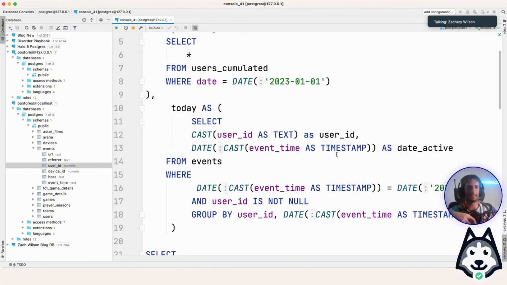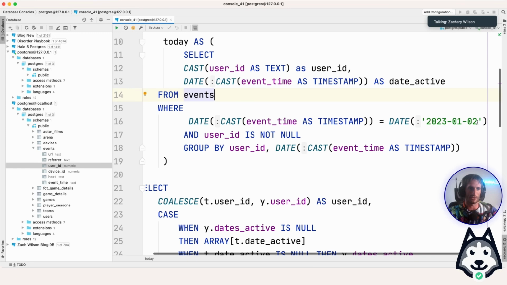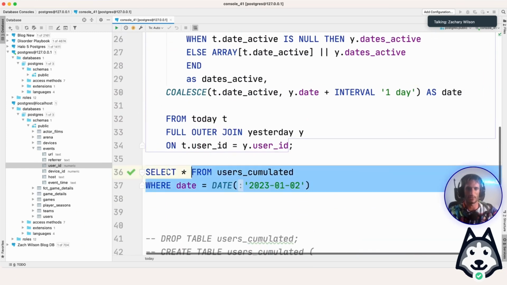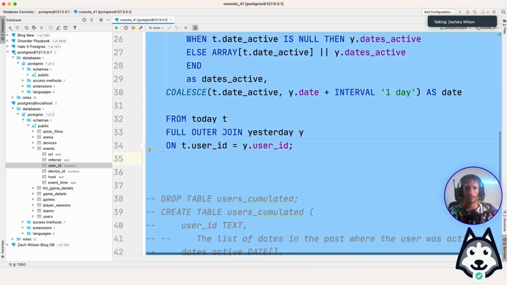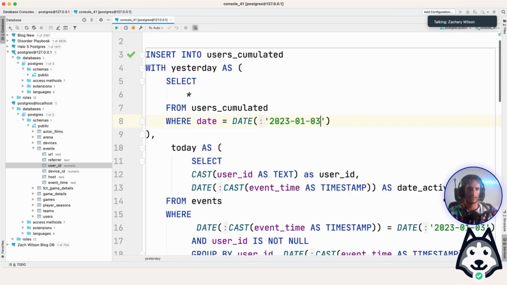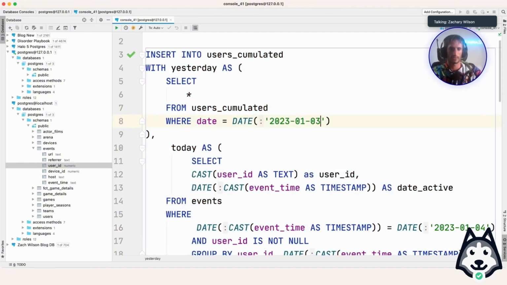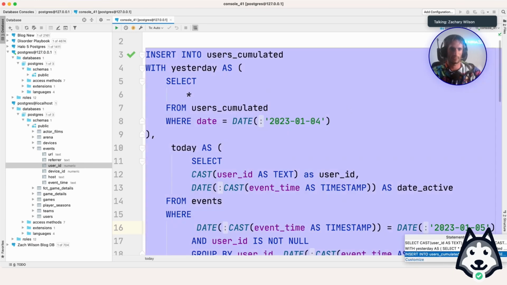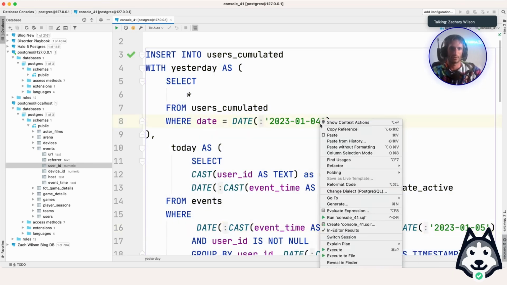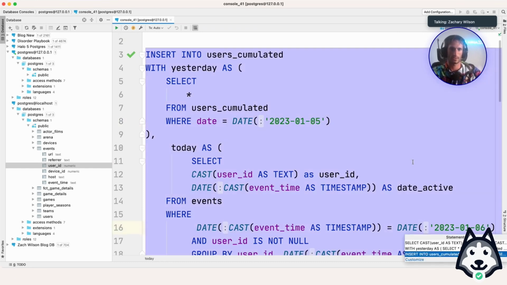So now we're just going to do a little bit of a manual exercise here. We need 30 days here. So this is going to take a little bit of time, but it's not going to be too crazy. So we're just going to run this query again for 3, and then 4, and then 5, 6.